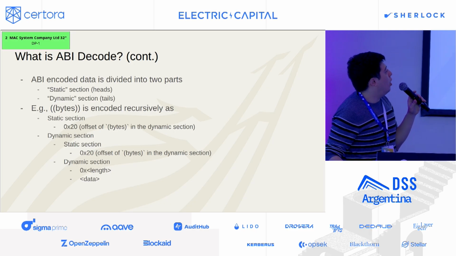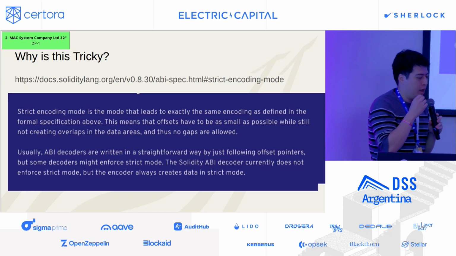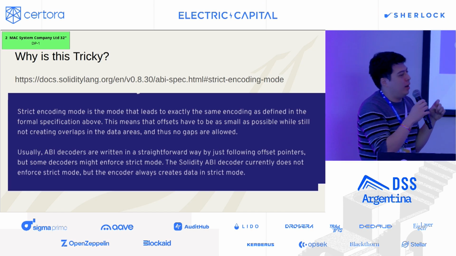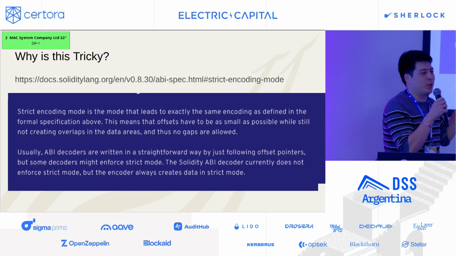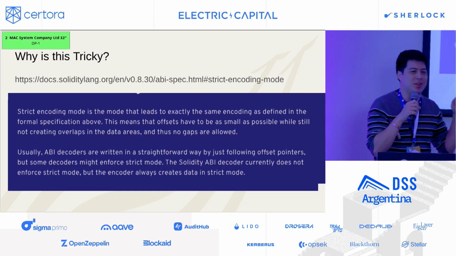So why is ABI decoding hard? This is from the ABI spec, the Solidity docs. And this is how it defines how to write a decoder. And you'll notice that it doesn't really say how to write it.